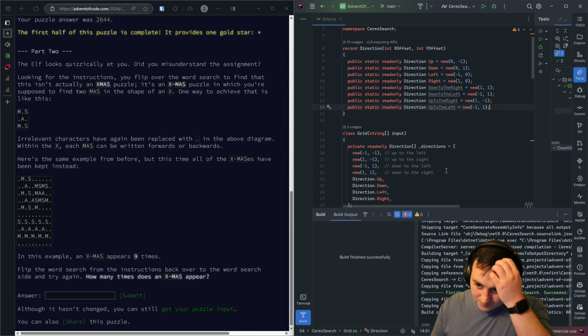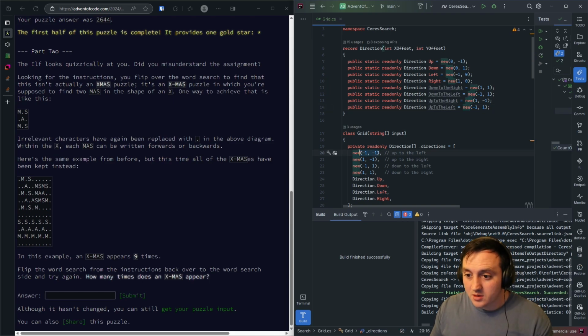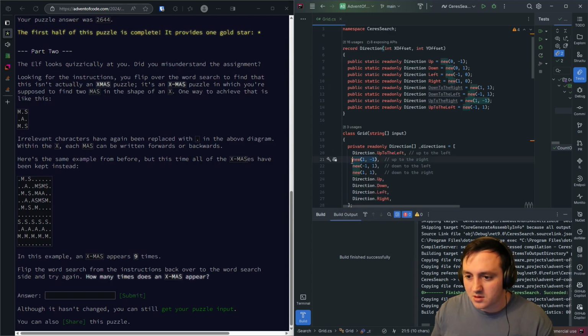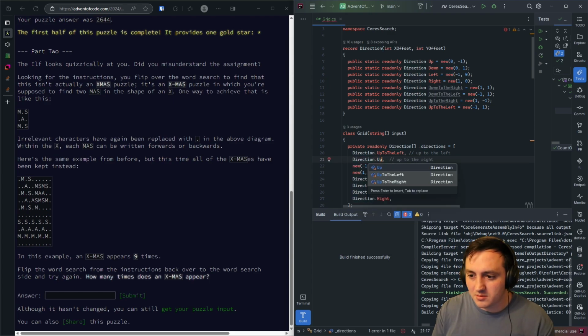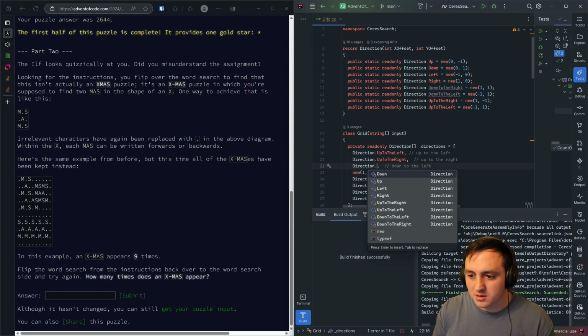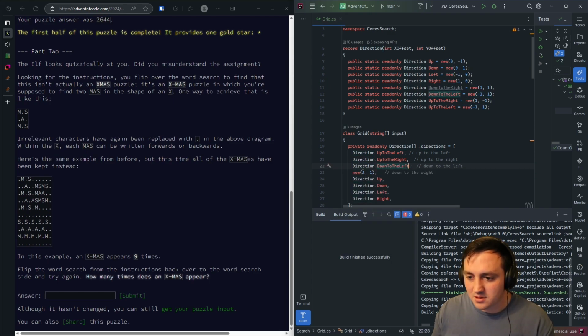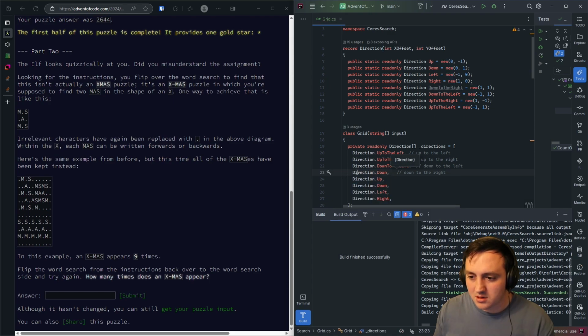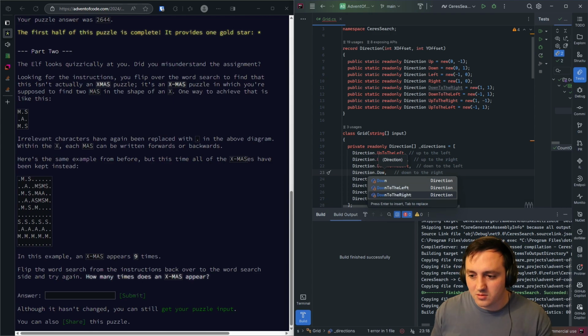Now, direction up to the left. Direction up to the right. Direction down to the left. And then direction down to the right.